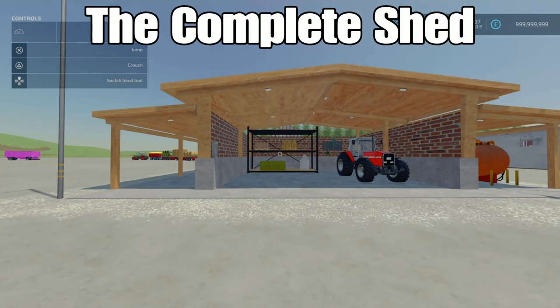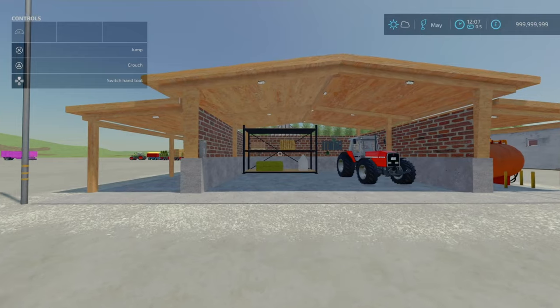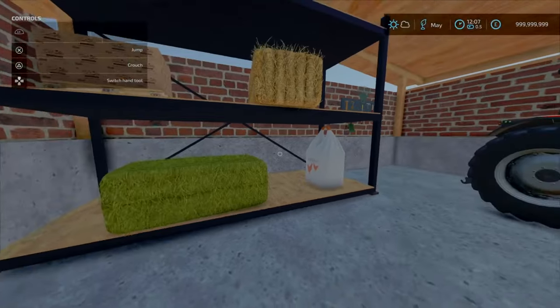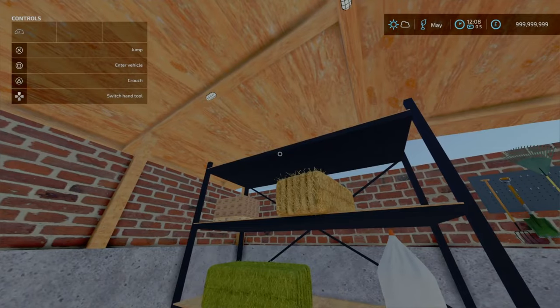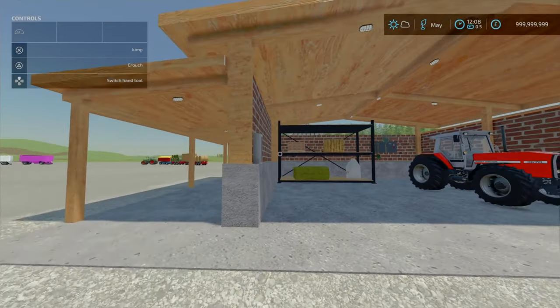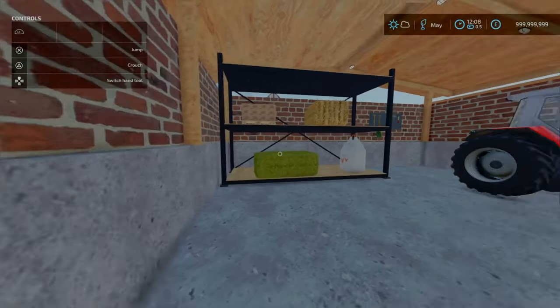Next, Shed. This is by BK Mods. 11.92 megabytes of download. Slot count is 13, goes down to 1. Nice little shed, and it is a complete shed because you've got spaces to store your pallets and bales. These aren't auto-loading or anything like that, so you do have to manually load these on. You've got a couple of decent bays, and you can fit a combine harvester in that. Got a little outdoor area there if you wish.